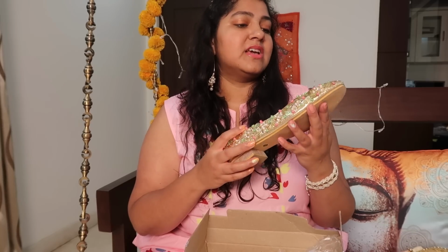I will put a picture here, or you can check out my Diwali lookbook and you'll see how these look. They look like designer wear. And these are a little expensive. They were for $1,100. While I don't think that is too expensive for the work that it has, compared to everything else that I showed, I think they are a little pricey. And since they're gold, they'll go with all the Indian wear.